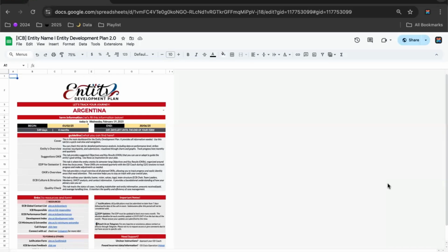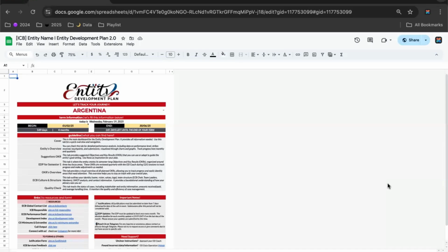So shall we start? Once you receive the EDP, your OD coach will ask you who is going to access your EDP, who will fill it, who will update it. So please make sure that you provide all the details, all the emails of the people who are going to update the EDP.